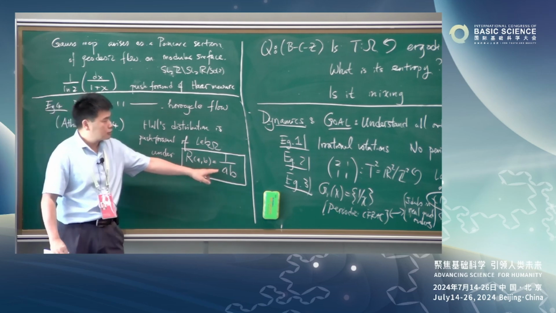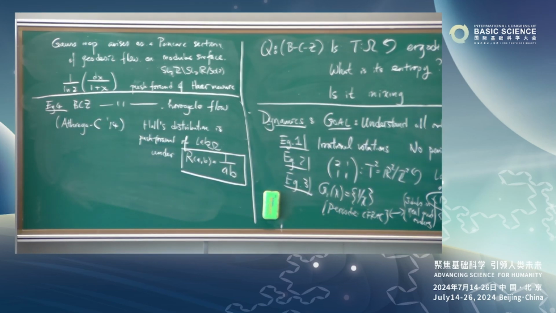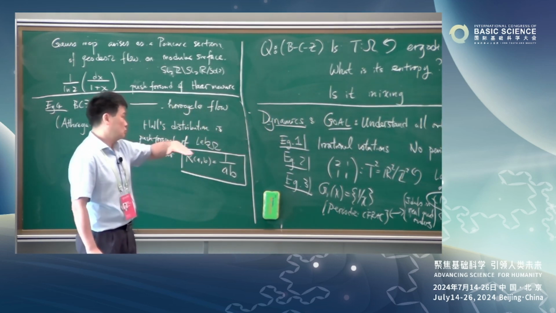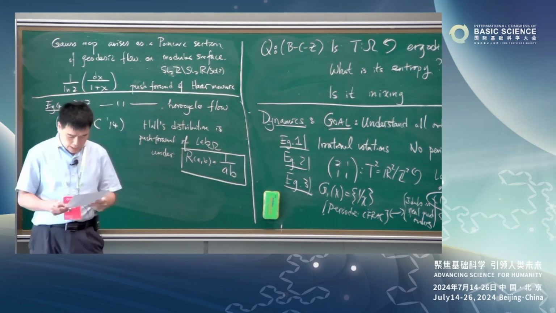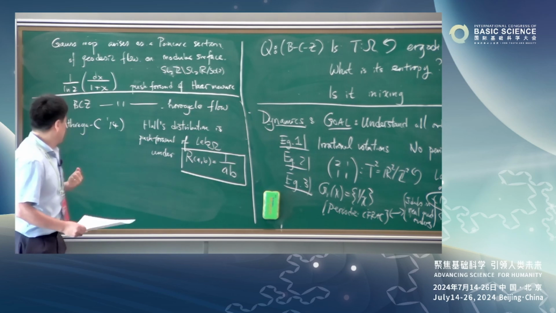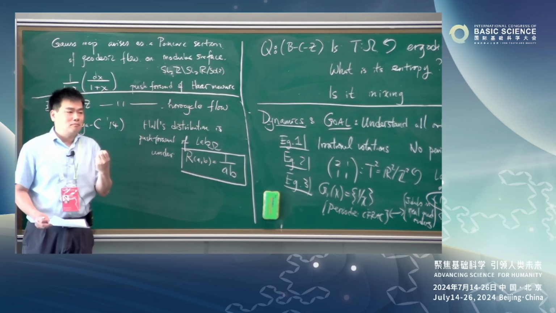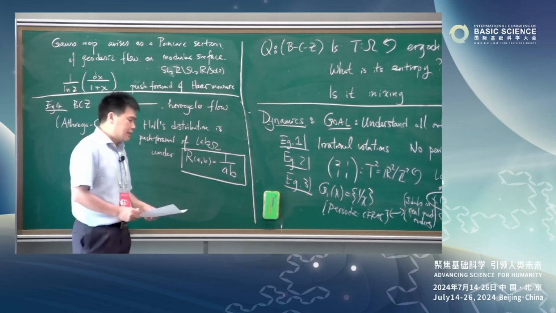And so this function you can show, well, I haven't told you how this is a Poincare section, but there's a way to embed this triangle into the unit tangent bundle such that this becomes the roof function. It's a very natural way. In fact, Athreya and myself, we rediscovered the BCZ map. We did not know about the BCZ map when we were investigating this.